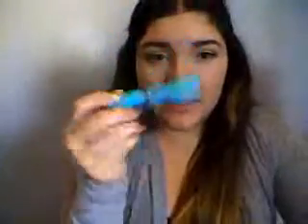Usually when I put fake eyelashes on, I put this first and then the fake eyelashes and then the luminous mascara on top. But I don't think I'm going to wear fake eyelashes for this look — you obviously can. I'm just going to layer up on some mascara. And I actually think I'm going to add some liner to the bottom lash line just to kind of smudge it out.